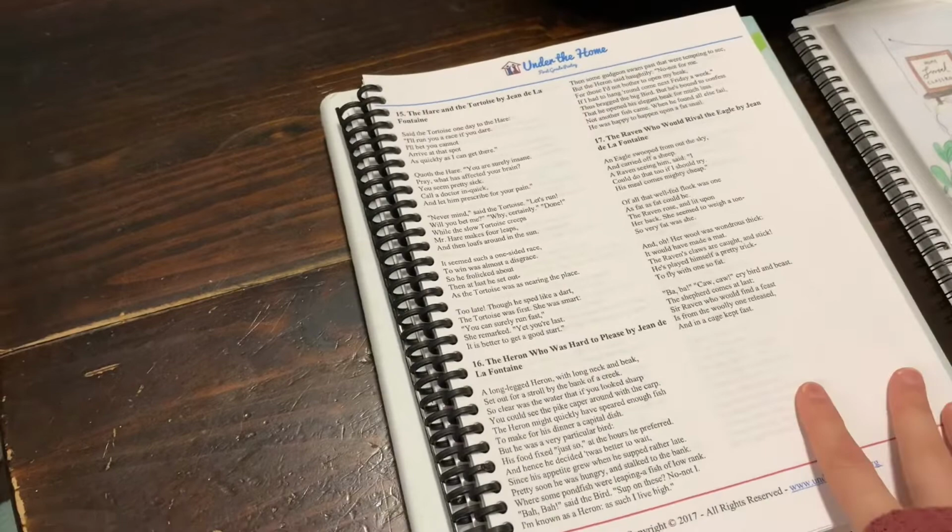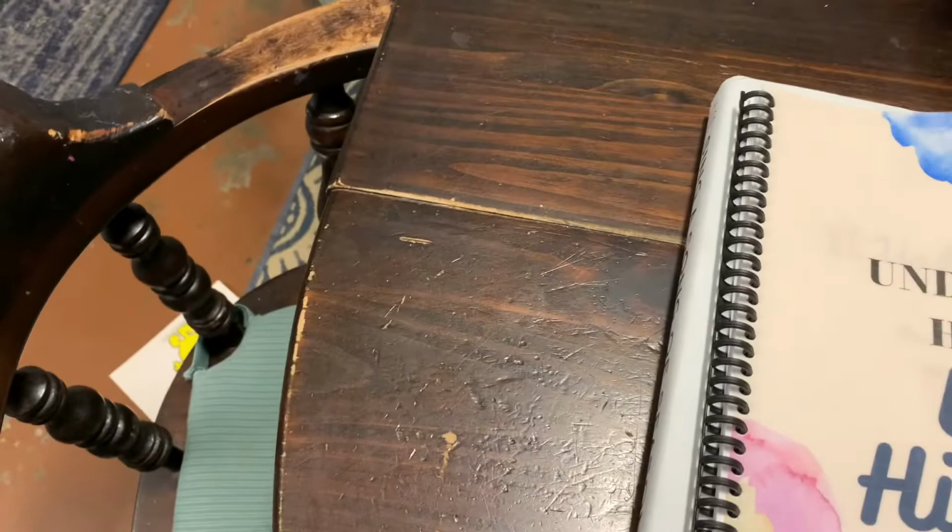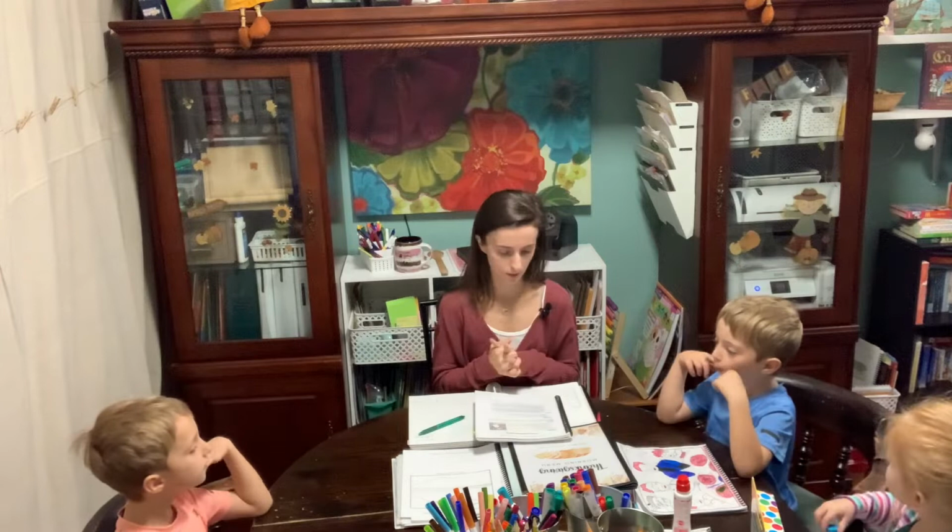And then we're going to look at a new painting today from Under the Home. So I will just open this up and have it ready to be focused here. We're going to do a new painting this week. We haven't done it in a while, but we're going to do a new painting.